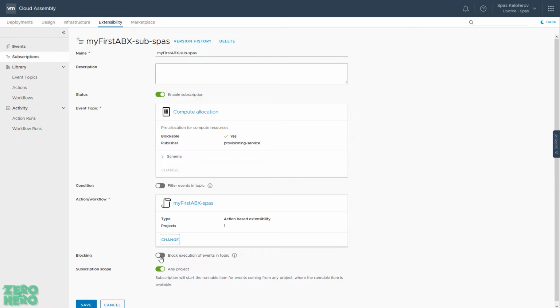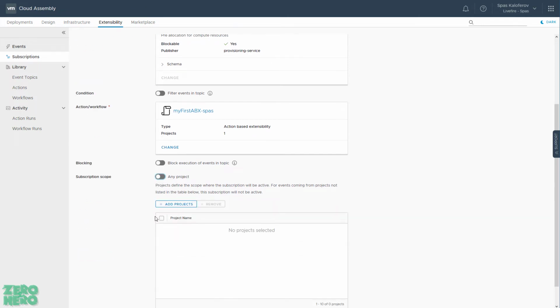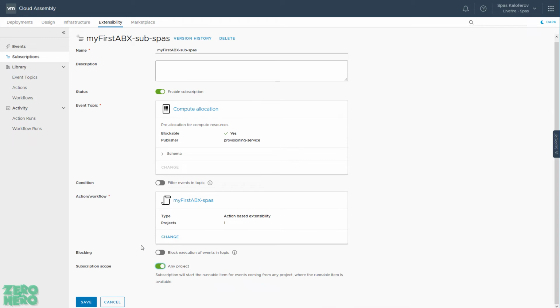And if we click and enable blocking, the provisioning service will wait for this action to complete and return the output back to the provisioning service before it continues with execution. And we can also limit the scope of the subscription to a particular project or activate this for all projects. I'm going to leave all projects, and actually I'm going to click cancel because I've already configured this before.